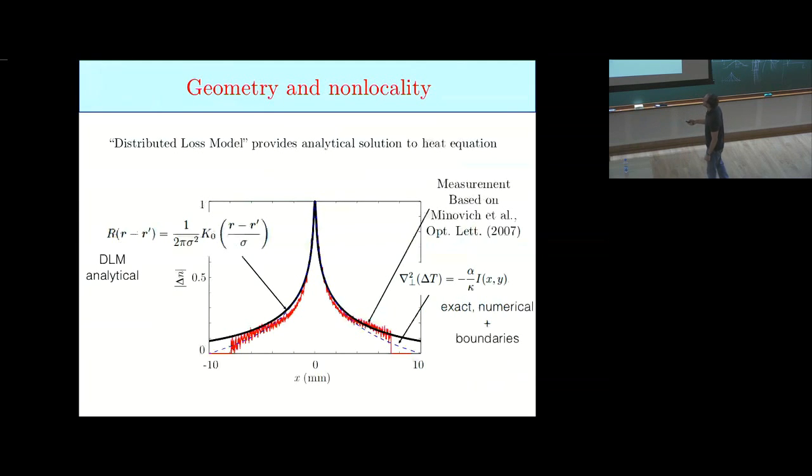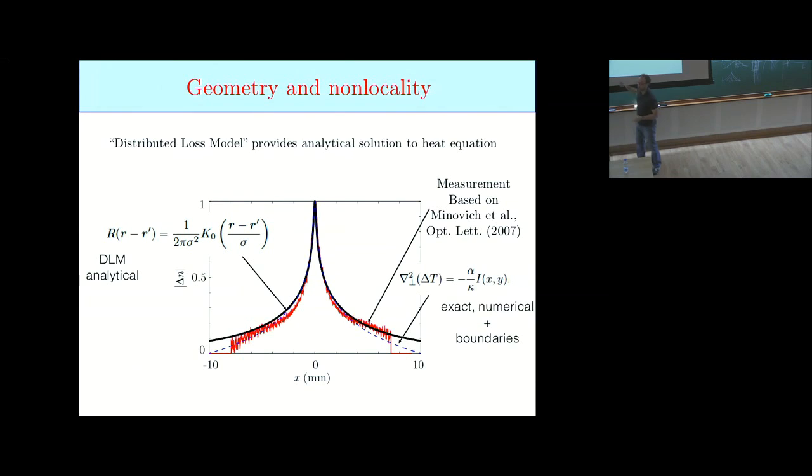Okay, and this is the same plot that I showed you before. The blue line is the numerical simulation with the proper boundary conditions. The red curve is the measurement, and this black curve is us plotting this analytical solution to what we call this distributed loss model, okay? And you can see that it fits perfectly. Of course, you see that the numerical simulation, as I was saying earlier on, has to go to 0, because that's the boundary condition that we put. It goes to 0 at the boundaries.